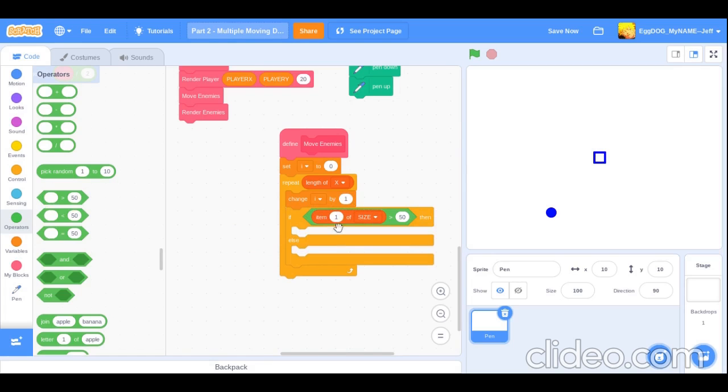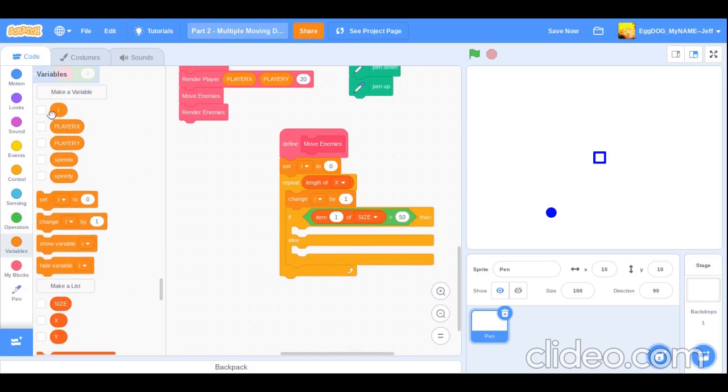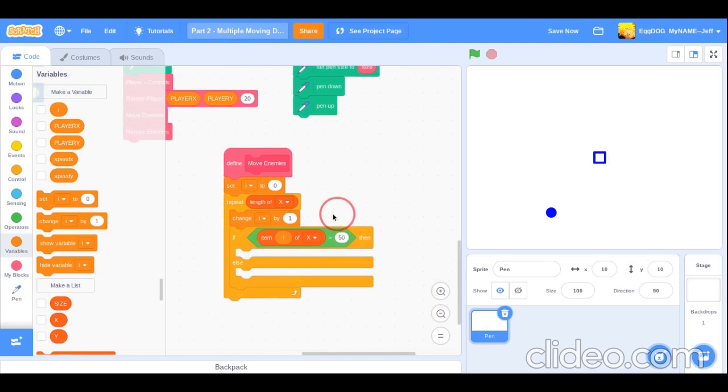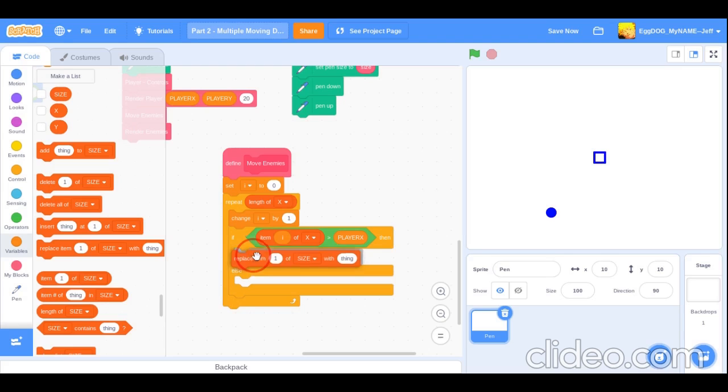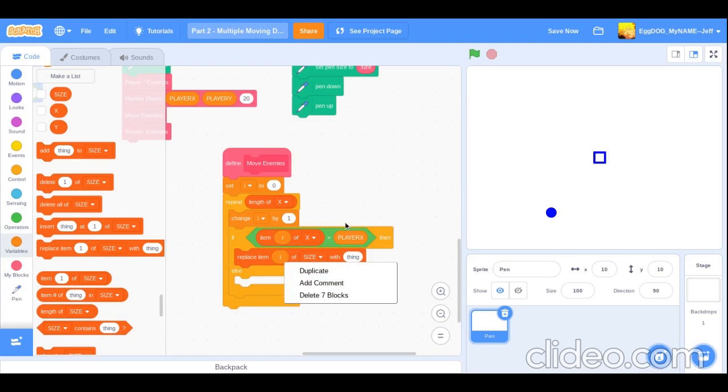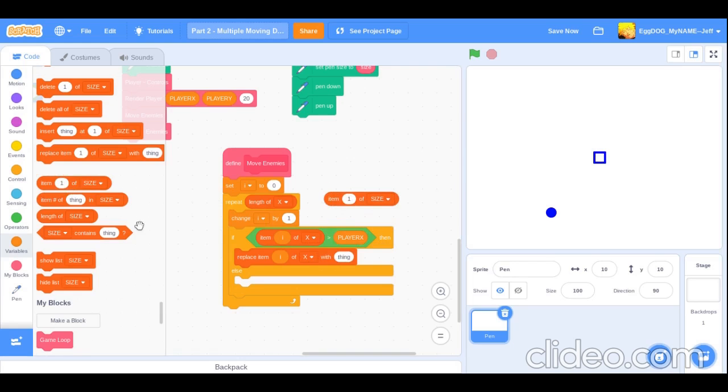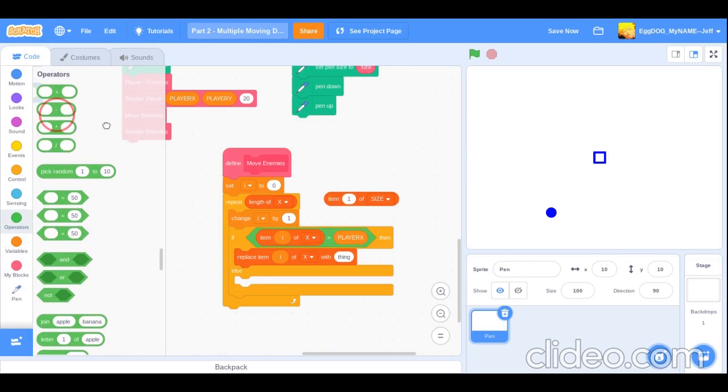We're going to do if item I of X is above player X, then we're going to replace item I of X with item I of X minus, well, what do you want the movement speeds to be?